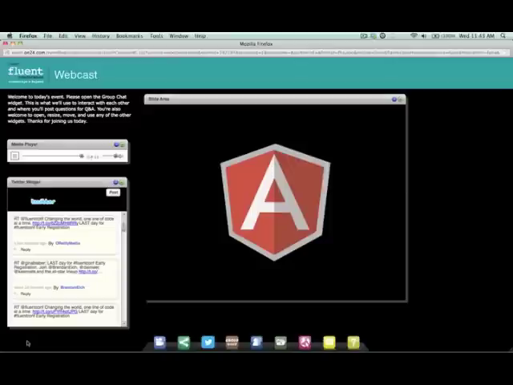A question from Vladislav. He'd like to know, what is AngularJS's relationship with Google? That's a good question. AngularJS actually started as an open source project by one of our members at Google, Misko Hevery. Misko had this audacious claim that he could rewrite an application we had been working on for 6 months in 2 weeks using this external project. He did it in 3 weeks. So it was a total failure. But we thought this was interesting. We assigned some folks to work on this as a full-time project, and what we see today is Angular. We contribute a lot of source from here at Google, but there are folks all over the world who contribute to it.